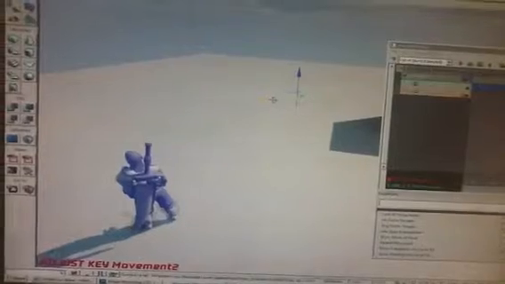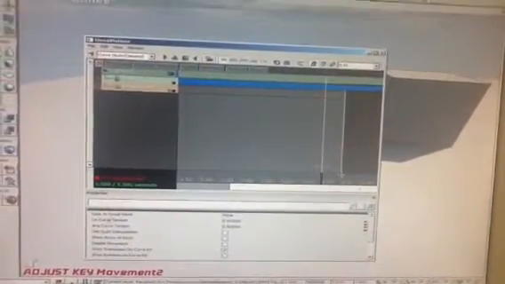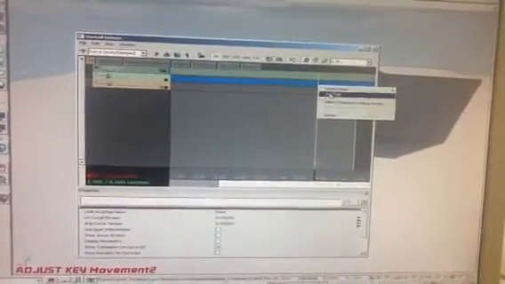Now we'll scroll to the end, and this will be where we want him to be by the end of the animation. So what we'll do is we'll keyframe again. Let's move this window out of the way. The pivot isn't set properly, so we're going to have to just work with that, but we can animate him walking. Now it's at 5 seconds, but I don't think that's going to be enough, so what I'm going to do is right click the keyframe, set time, and put it up to 7 seconds.